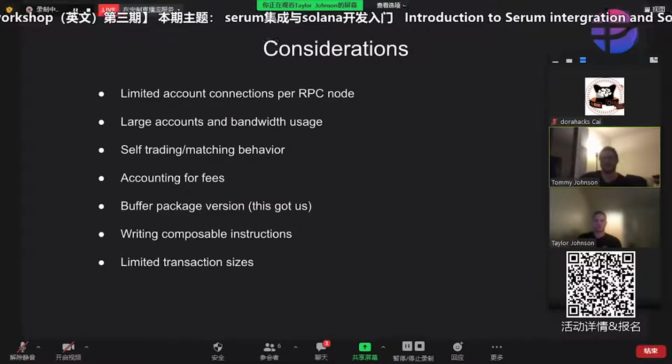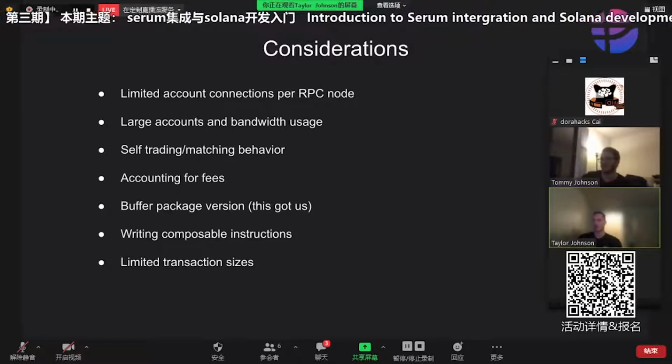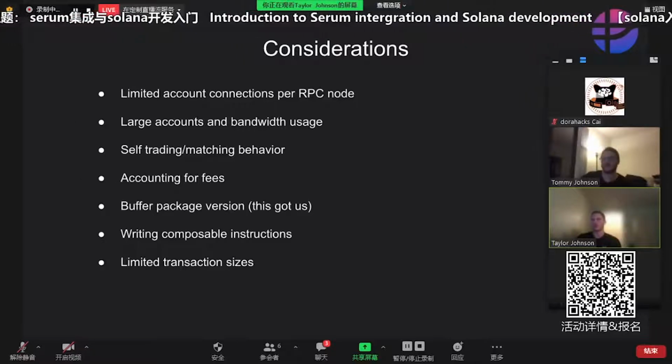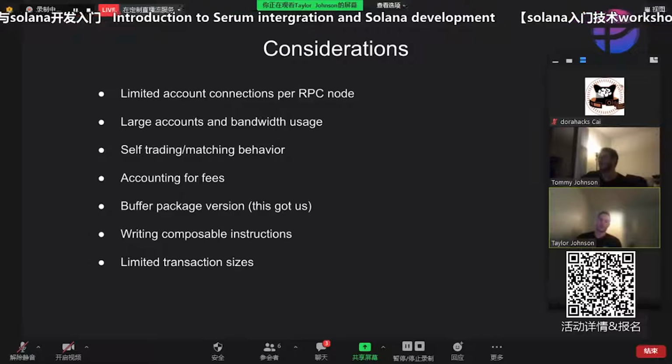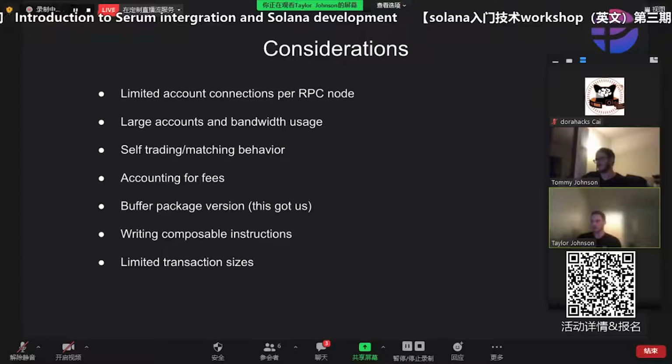No. Okay, so we talked about writing composable rule instructions and how it's important, so you can create accounts before placing an order. As Tommy mentioned, one thing we do is in our instructions when you're minting an option, it's one option per instruction.